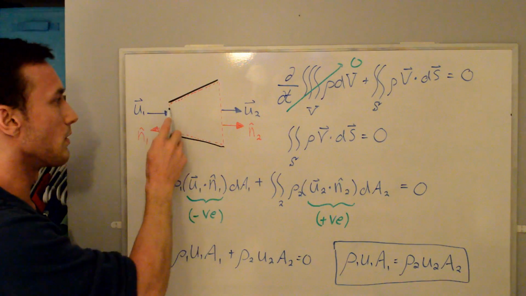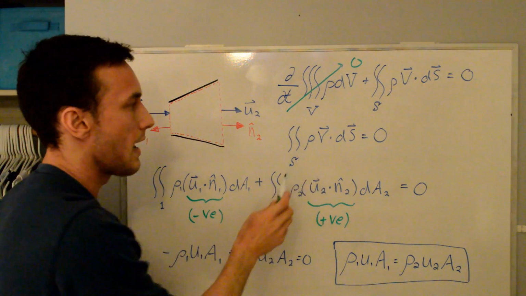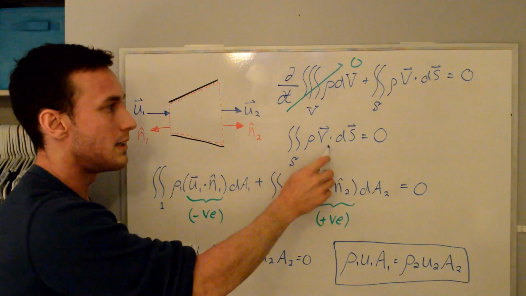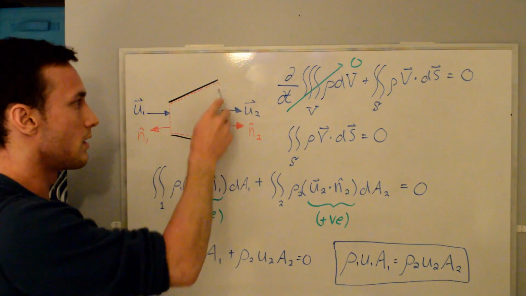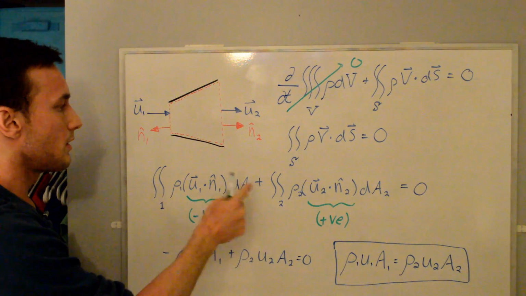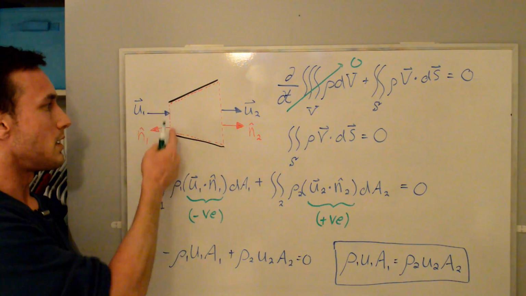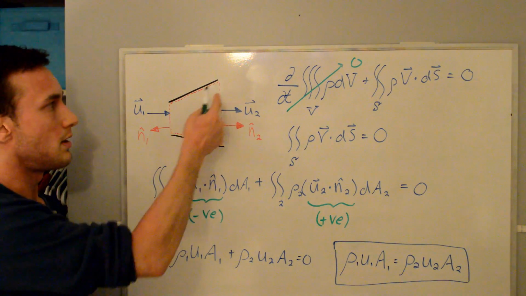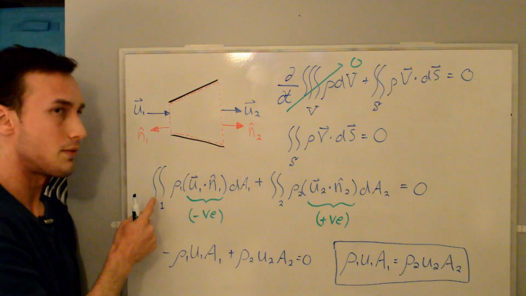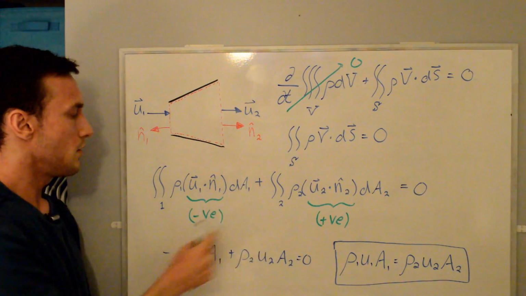So we're integrating over this surface here and this surface here, the density multiplied by the velocity dotted with the surface area vector here, and that's equal to 0. So I'm going to just split this integral up into two different integrals. The first one's going to be an integral over the inlet, and the second is going to be the integral over the outlet. And that's why I have this double integral over the inlet, state 1, outlet, state 2.